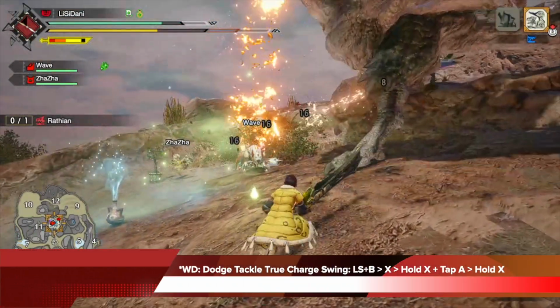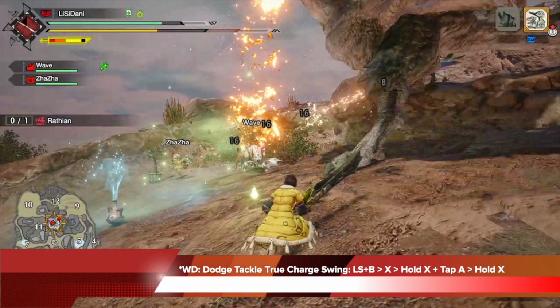And the second combo you're going to need is the weapon drawn, dodge, tackle, true charge swing. To do this, you're going to need to push the left stick forward and tap B, and then tap X, and then hold on to X and tap A, and then let everything go and hold X again.